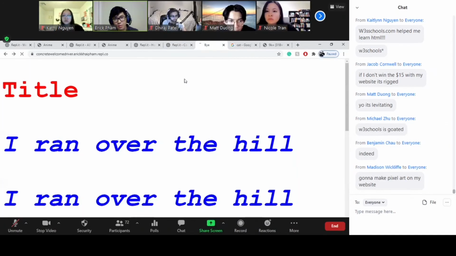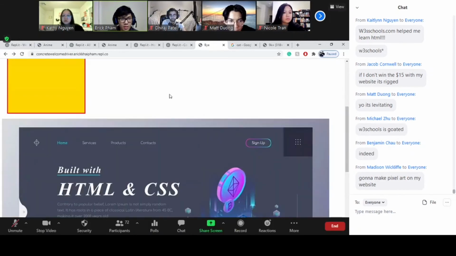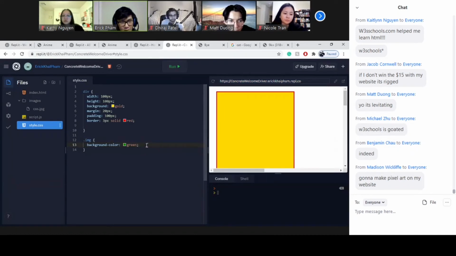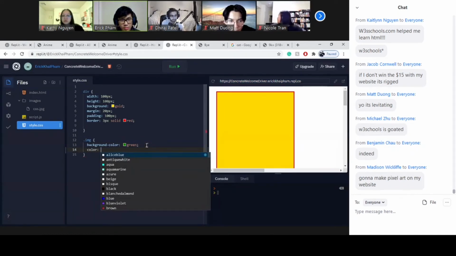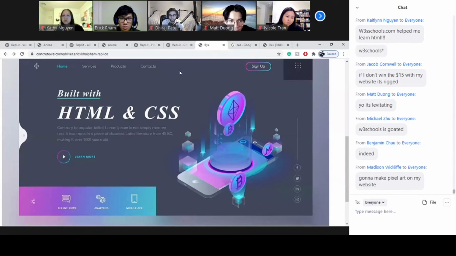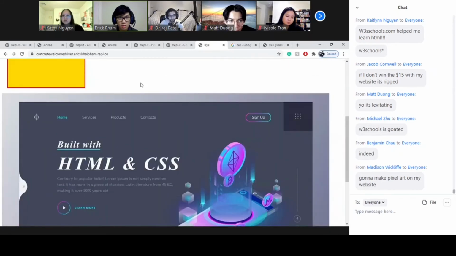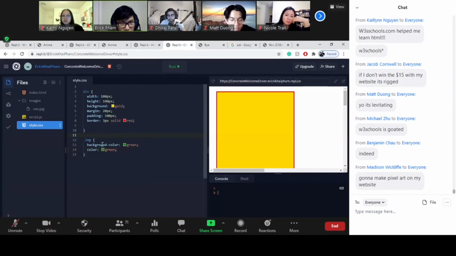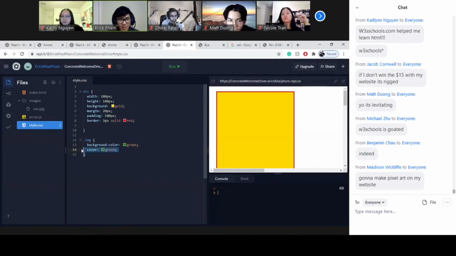Let's see it right here. Maybe change the color to green. Background color. I don't know how it affects this one, but background color. My knowledge is not too far, but yeah, you can change images' colors.